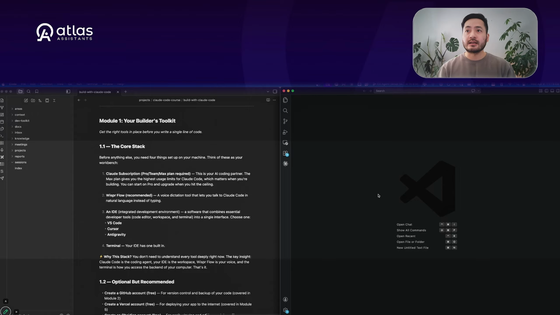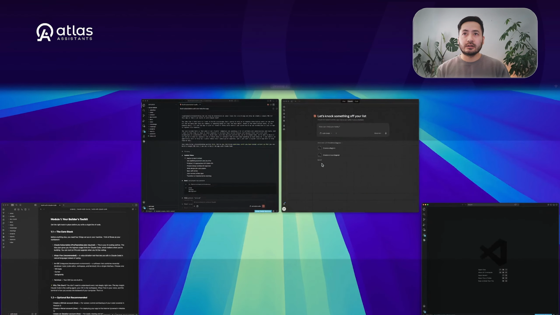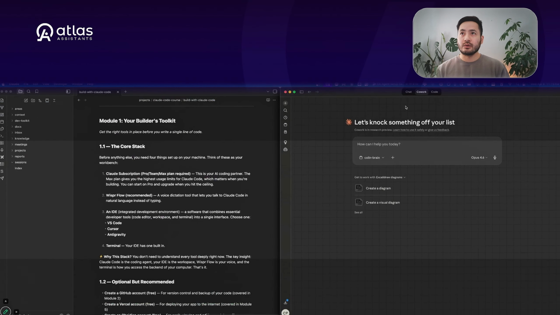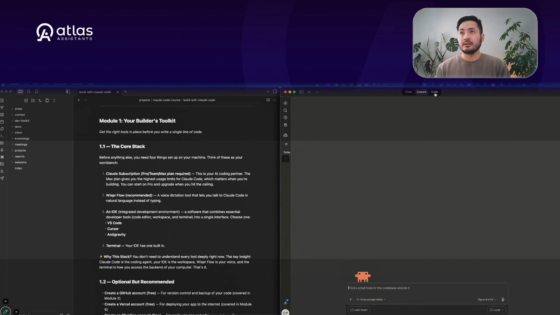On the right-hand side here, this is what VS Code looks like. Why an IDE? The alternative route is, if you have a Claude web app, you could use the Claude Code section in your web app. The problem with this one is you just can't see your files. You can't directly see your terminal.